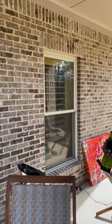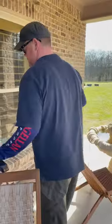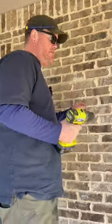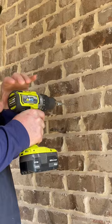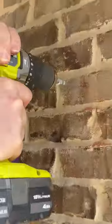We're going to try to go through this brick, put a tapcon anchor in, and hang some spring pictures. I already got my mark. I've got a tapcon masonry bit right here. Let's get the hole started — set it on hammer so it's hammering in and spinning. That was easy! Careful, this bit will be really hot after you drill.